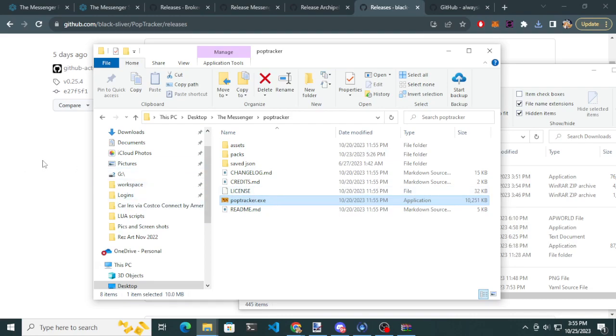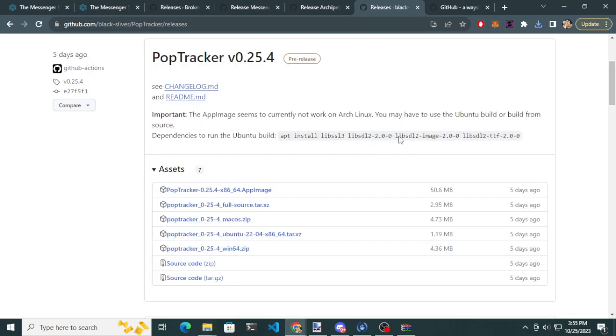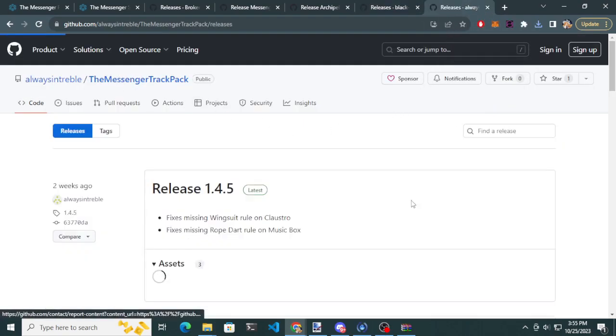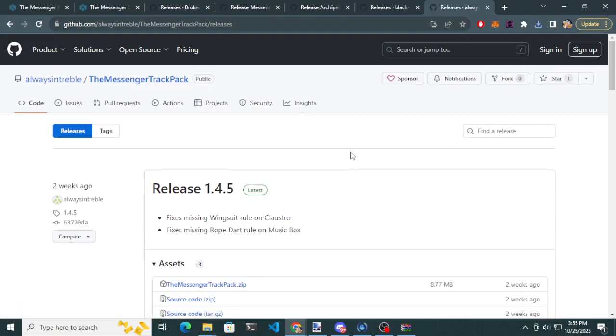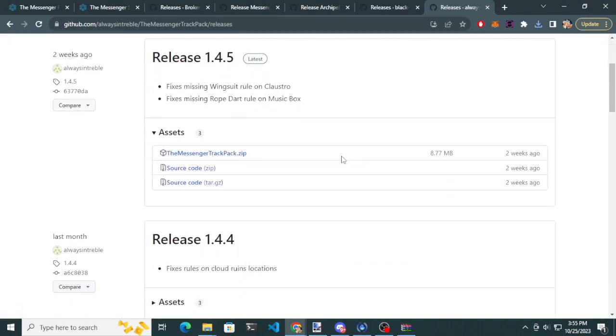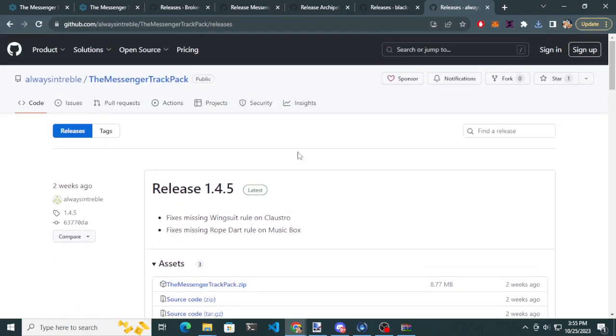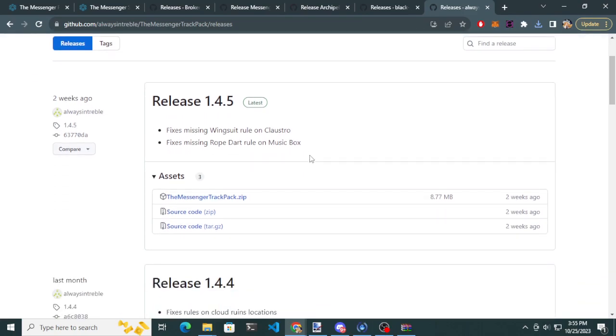Then from here, you're going to want to install the Messenger Track Pack. Doesn't really matter which version you install for Messenger Track Pack or Pop Tracker, as it will just automatically update as it realizes there are available updates.